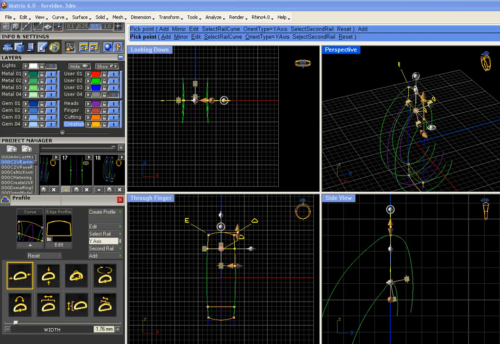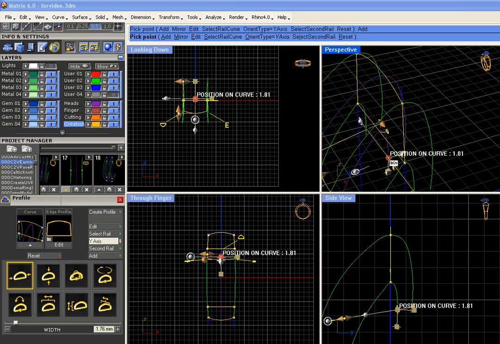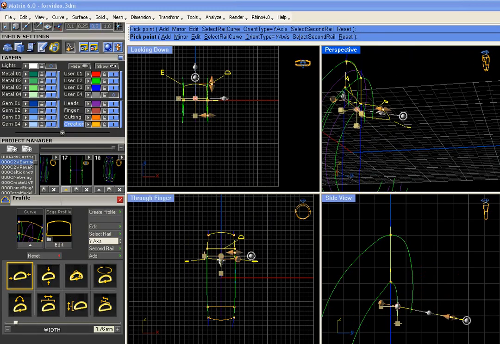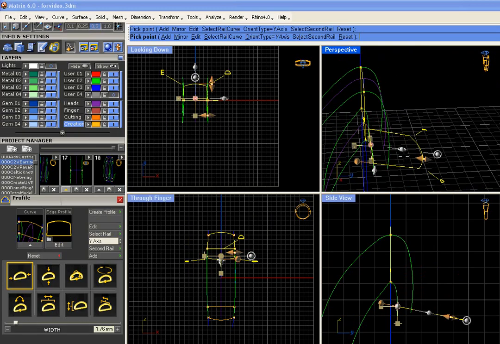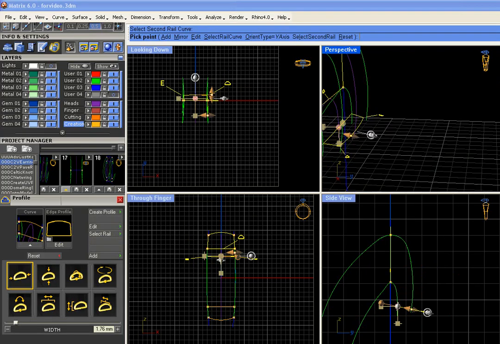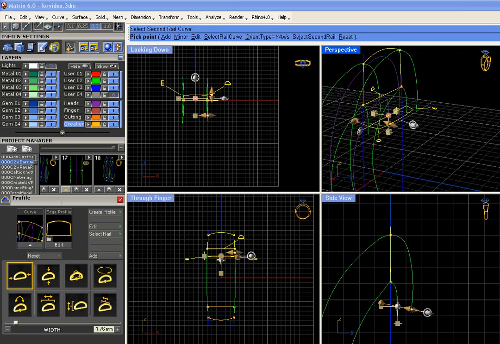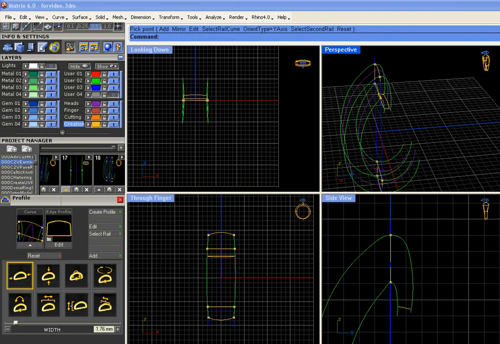Click on add. And give me one little guy right before he flips, right about there. You can also select a second rail for him. That's this. Okay, and he's perfect. And if you want to, you can scale him down or anything you want. Press enter to keep him.